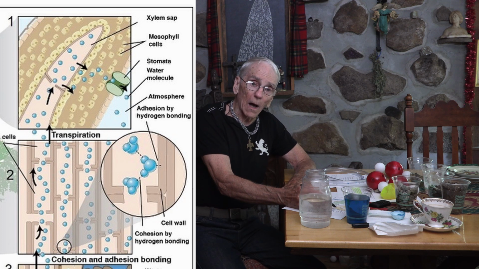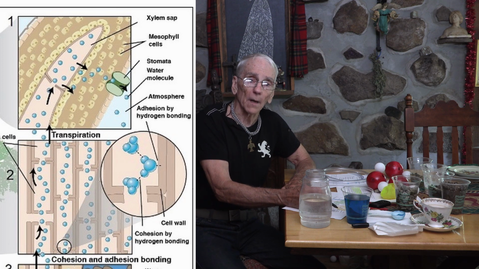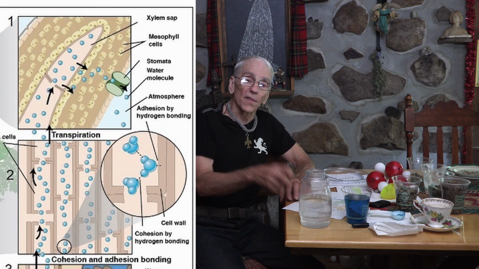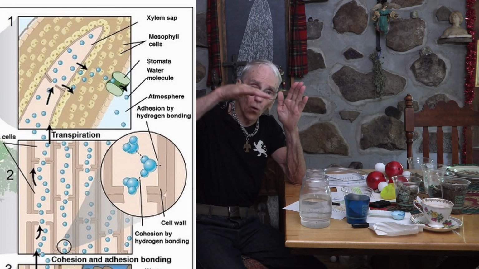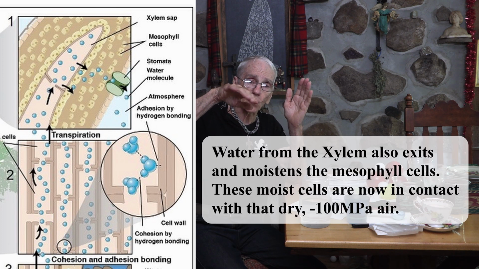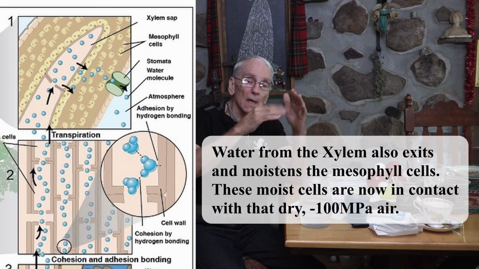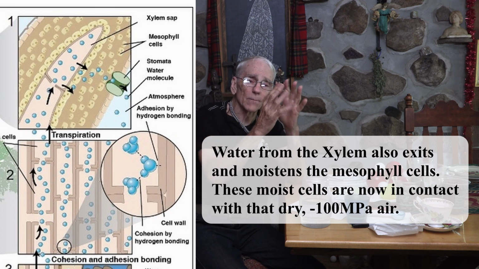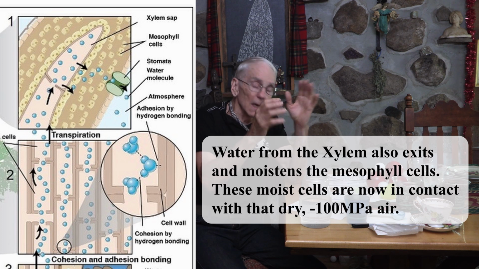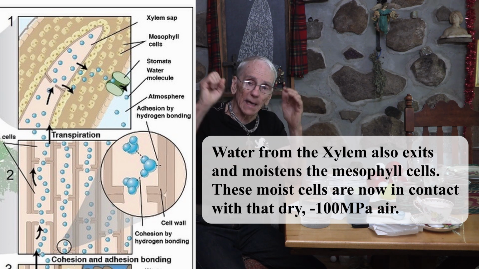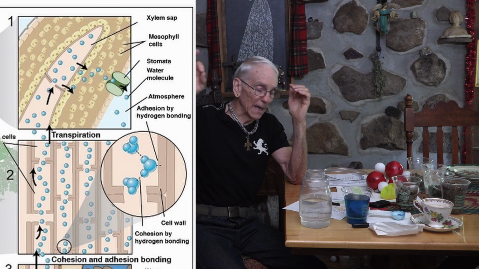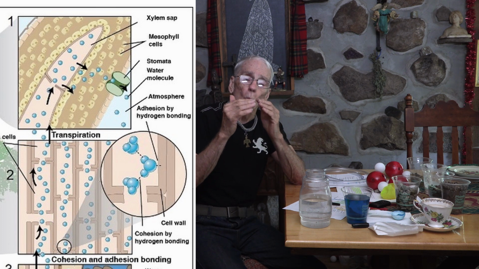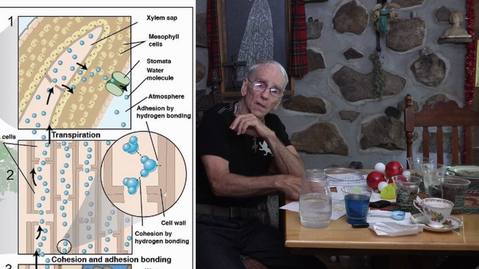Some of that dry air with that negative 100 factor actually comes in contact with the meniscus, that curved structure at the top of a water column. It comes into contact with that water at the top of the xylem that kind of gets the cell walls wet. And what happens is that the energy of the sun, the warmth, and the dry air actually cause the water molecules at the top of that meniscus.